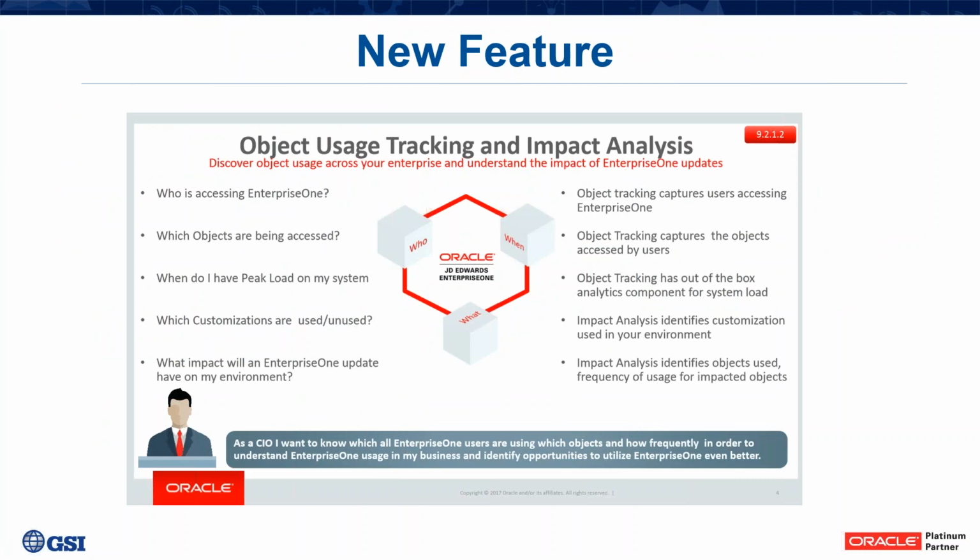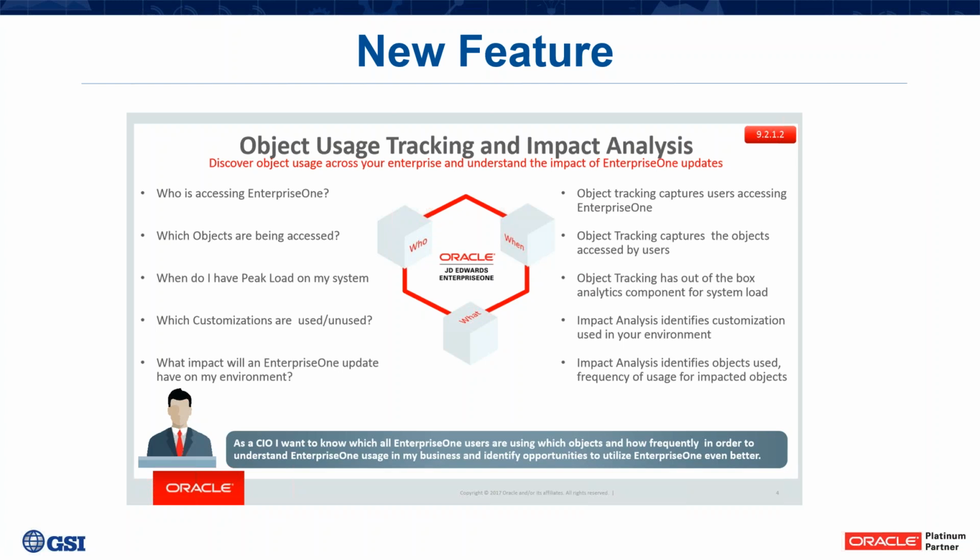Let's go on also to a relatively new feature, object usage and tracking. This is really great. It captures object usage by user, role, environment, and path code each time an object is launched by the user or the system. So it tracks applications, UBEs, and business functions, and this gives you a lot more information when you're trying to upgrade or apply an update to the system. Now you can see what needs to be focused on.